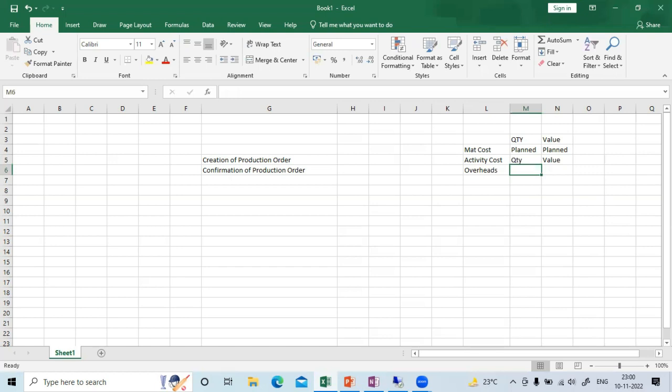So when we calculate or see this cost, that time we say it is preliminary cost. With this cost calculation, you are not going to have any finance update. There is no CO update. Nowhere will you get any accounting document related to this production order. If we do not calculate this, maybe the information will not be there, but it will not create any problem. From an analysis point of view, we don't have some information, but from an accounting point of view, there will be no impact. So let's create the production order, and with that production order I'm going to show you one preliminary cost analysis.